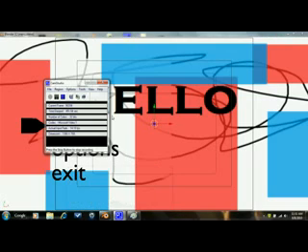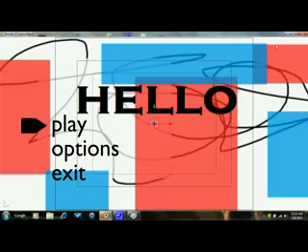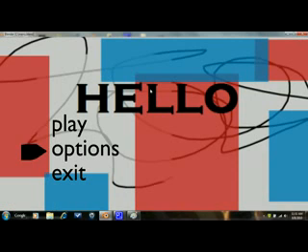Hit P. Options doesn't do anything because I didn't do anything to it, but what you would do is go to property, move, and then equal to value 2, because that's your second frame. 1, 2, and 3. Or you could do it backwards, this would be 1, 2, and 3. But I like going up to down because it's just less time consuming. So 1, 2, 3, 4, 1, 2. It pretty much does that. It goes up, but it goes up 1 more frame, but then it jumps back down 3.